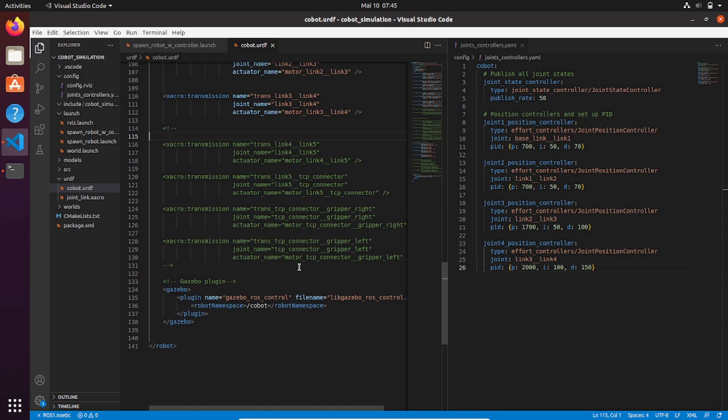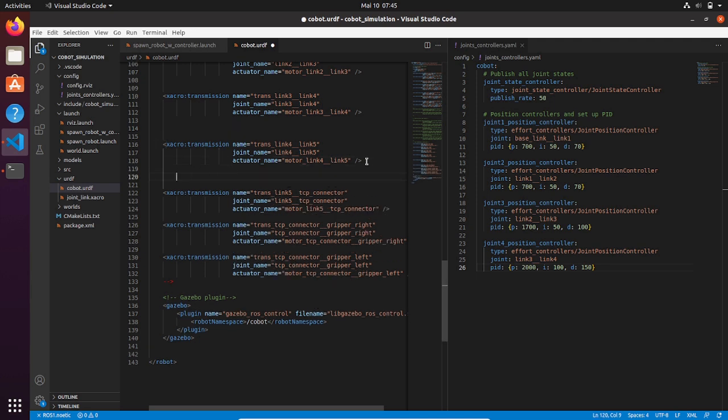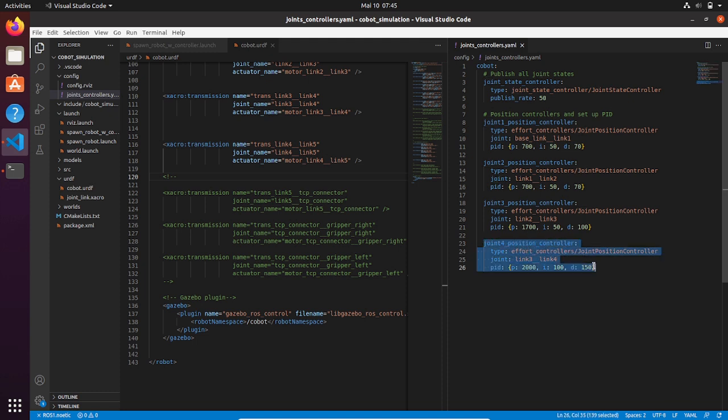First of all, we are going to complete our robot, and to do that we need to add the link 5. So you need to go to the URDF file and uncomment, for simplicity, the transmission tag of the joint that links link 4 and link 5.